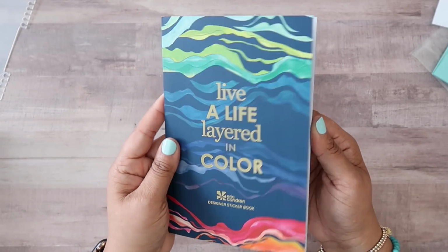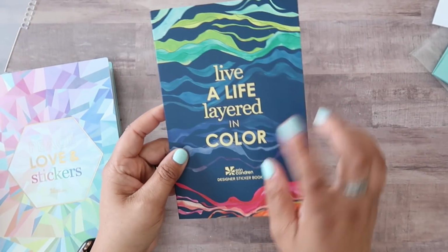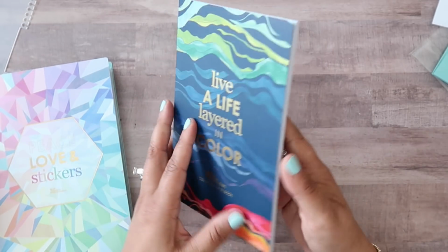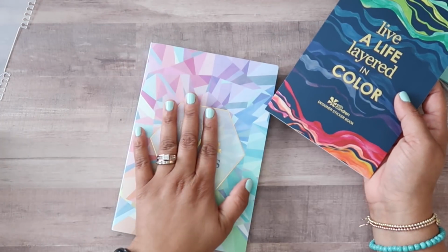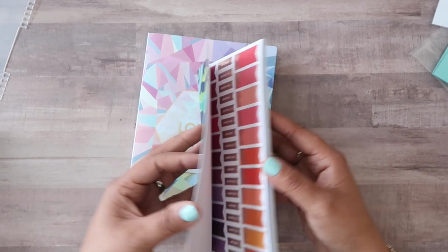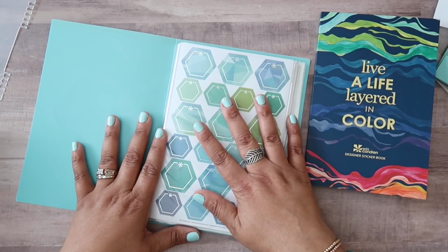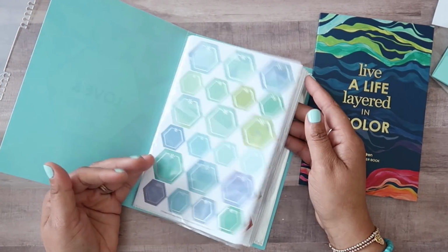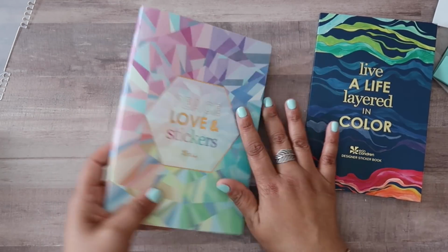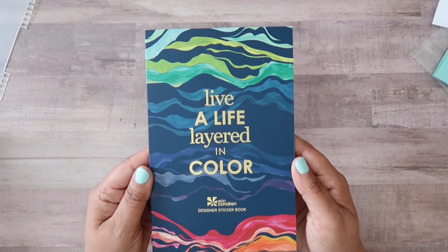Wow, this is nice. Okay, so one of the things that I noticed is that this book is in the newer, smaller size, which I know not everyone was a huge fan of, but when they released their sticker storage albums, I was like, oh, this is all starting to make sense now, because if you're like me, I don't keep my stickers in these books. I actually take them out and put them in the sheets of this storage book. I can fit multiple books in here, and it's just a little bit more portable. But if you wanted to leave it like this, that is also just fine.